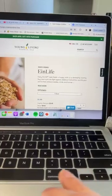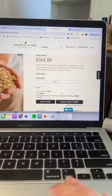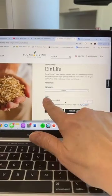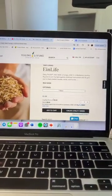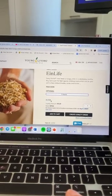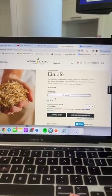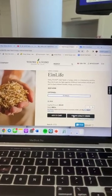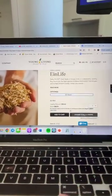Okay. You can type in Ein Life, and you can add this to your cart or to your loyalty order. So if maybe you think, okay, I want to be able to support this, we are paying $2.65 for one meal, and we receive 2.5 PV. Okay, so that's the for-profit part of this. I can change this to 5 meals, and I get 12.5 PV, and I'm paying 13 and a quarter. Okay, which is amazing. And then 20 meals is 50 PV and $53. So I can add this to cart. I can add it to my loyalty order. Okay, again, I'm on my customer's account just so I can show you the brand partner thing.